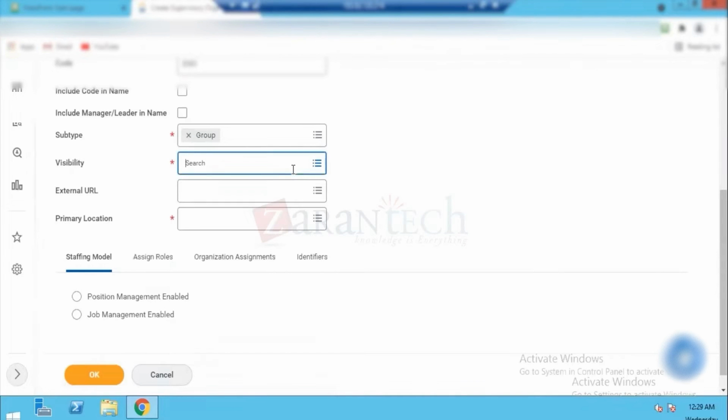And then visibility, we discussed, that is for everyone. Location is Dell HO, and position arc is this one. Click OK.